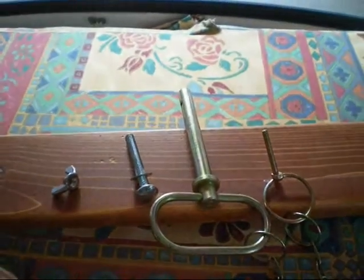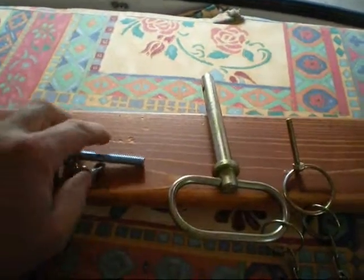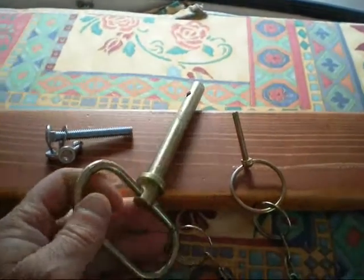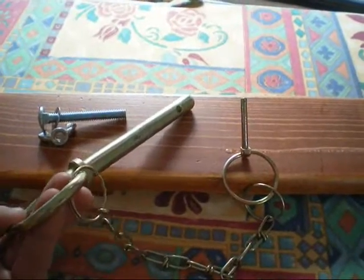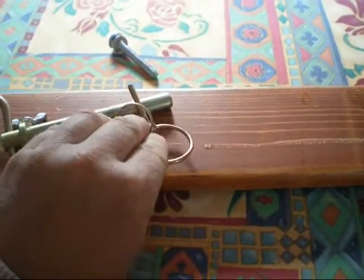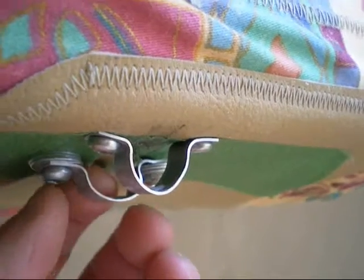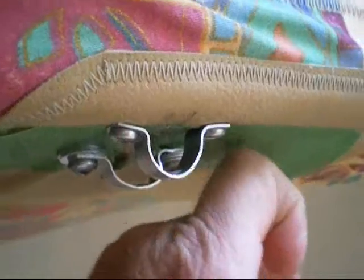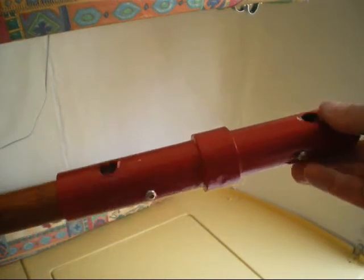Here's some other items you'll need. Just a carriage bolt, washer, and a wing nut. That's probably about a 3-inch bolt, I think. I had these for a different project that didn't work out. These are just hitch pins. They've got the hole in there, and then this pin will go through there like that. And also a couple of these cable clamps, screwed into the plywood on the bottom of my top. So what I've done is I've painted and stained everything.